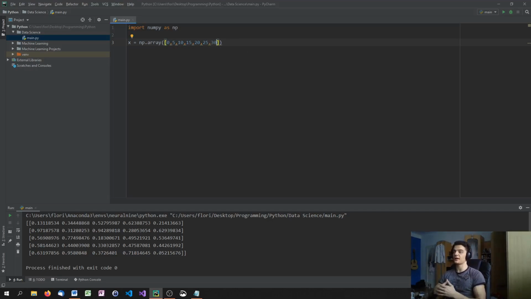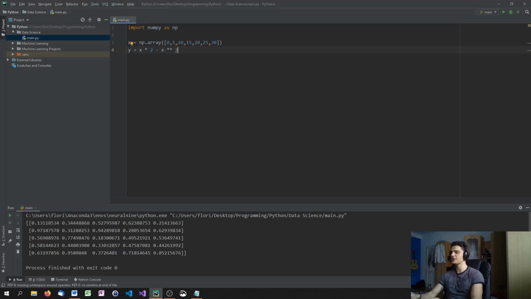And maybe I want this up until, I don't know, 1,000 or something. So it would be quite ineffective to put all these values in manually. Because this would be my x values, and my y values shall then be, I don't know, x times 2 minus x squared or something like that.